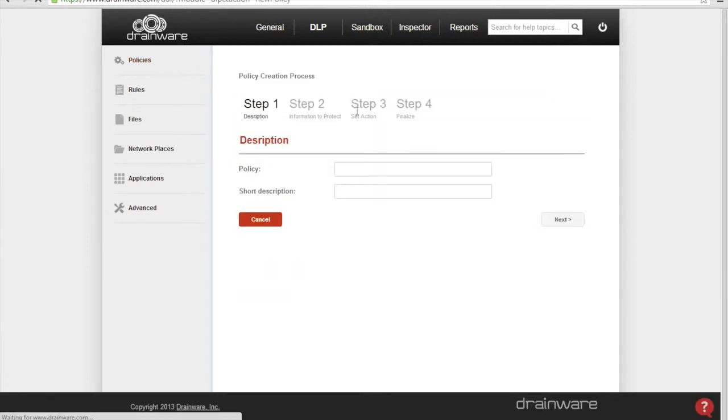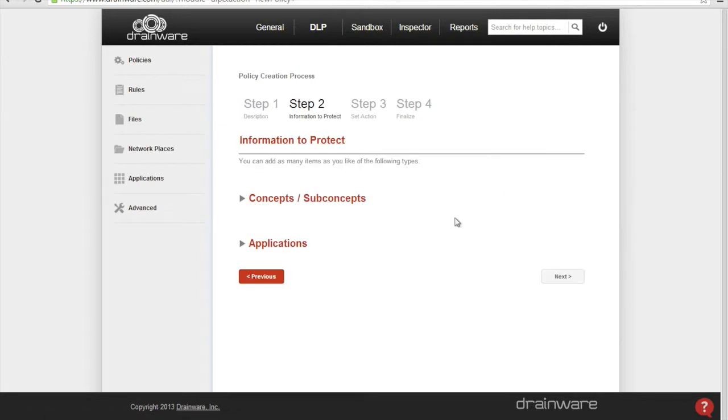In this example, I'm going to go ahead and create a new policy, which I will apply against the contact center agents group I created above. Using the policies wizard, which makes the process very easy, the first step is to create a group name, which for this group I'm going to call Agents, and the description is going to be Contact Center. In the next step, we have to define the information that we want to protect. We can see the next menu.